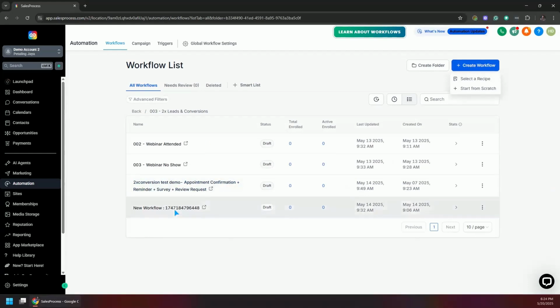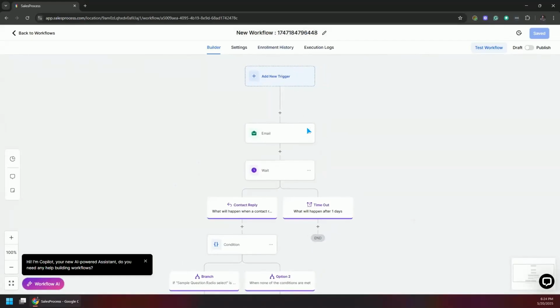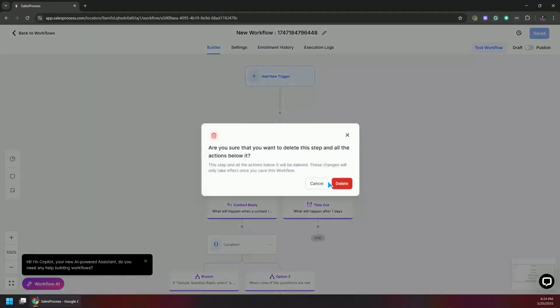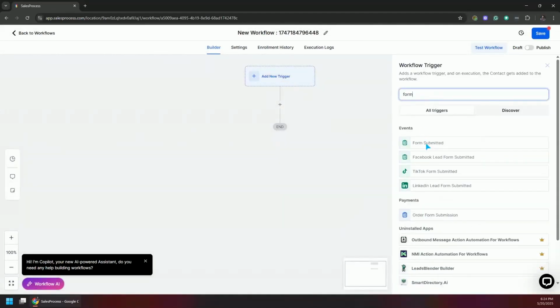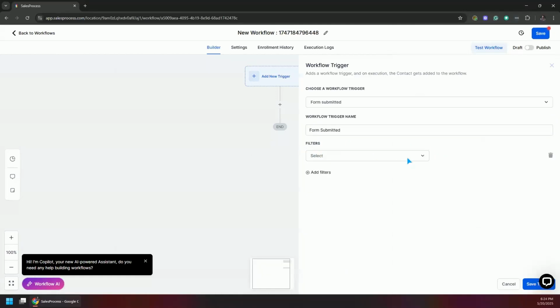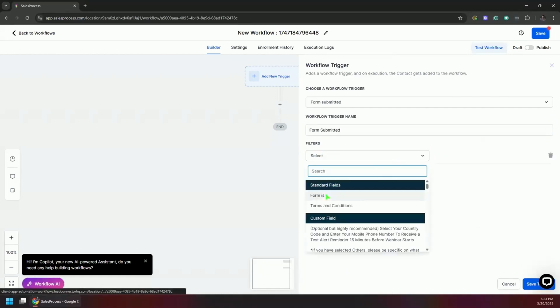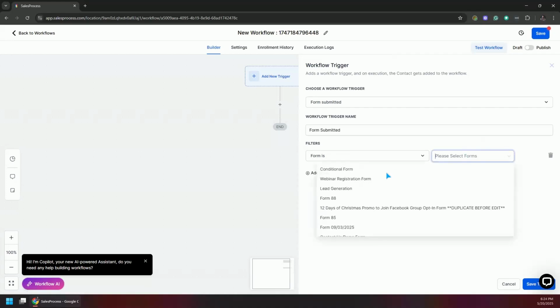Okay, let's use this empty workflow. Let me delete all of these actions. Form submitted would be our trigger because a person is filling out a form. So form is submitted, and we would tell it conditional form.